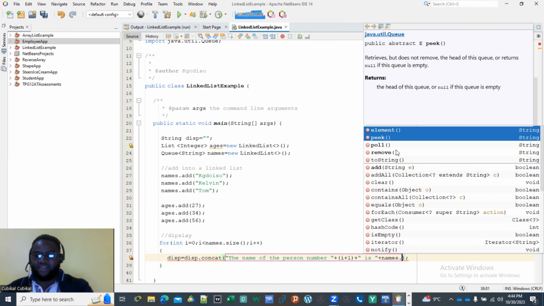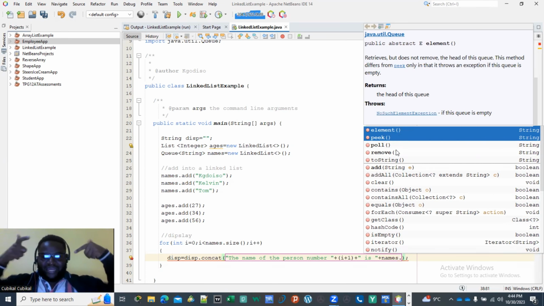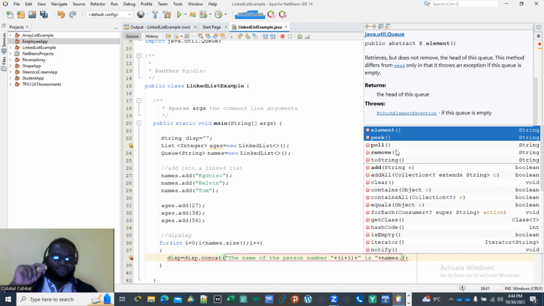But for element, if it finds that the list is empty, it's going to return what we call an exception. We have done exception handling before, and you should understand what exceptions are. It's going to return a NoSuchElementException to you, which you need to handle in any way. So now element, peek, and poll.